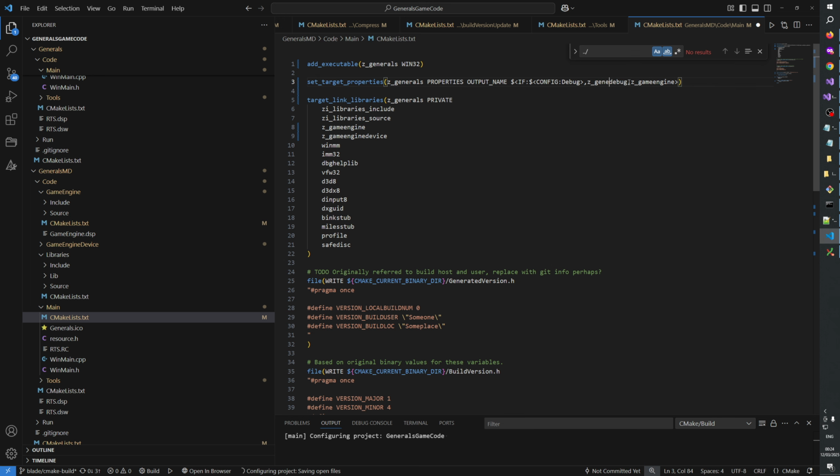Set generals debug. Generals ZH debug. Generals ZH. Is that fair? Maybe it should always be the same.